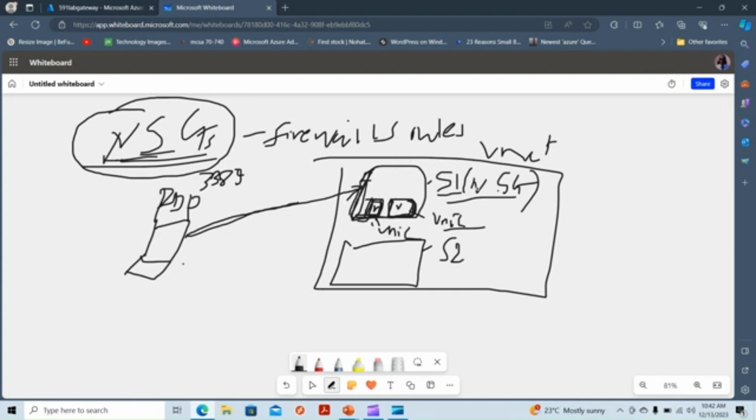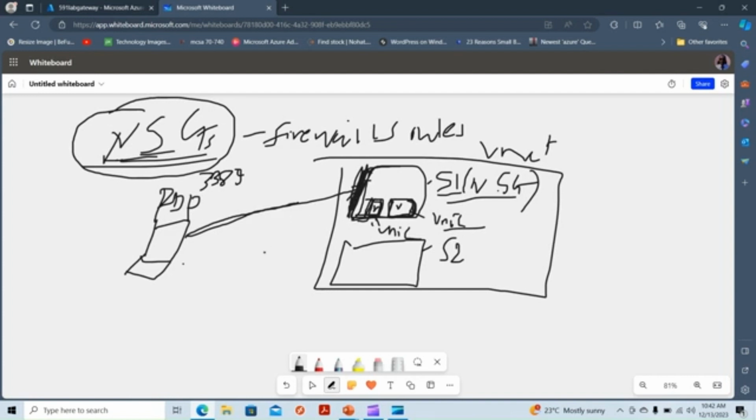The recommended way is to attach the NSG at the subnet level, so that when traffic comes, it hits the NSG on the subnet. Then if the traffic is allowed, it goes to the virtual machine.